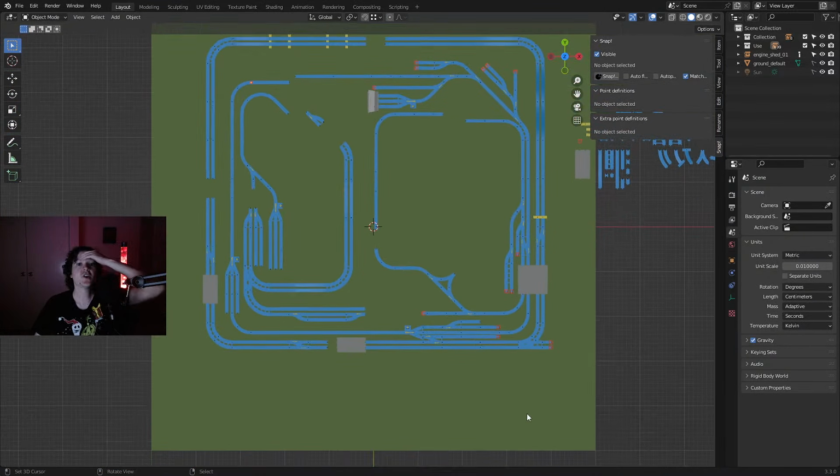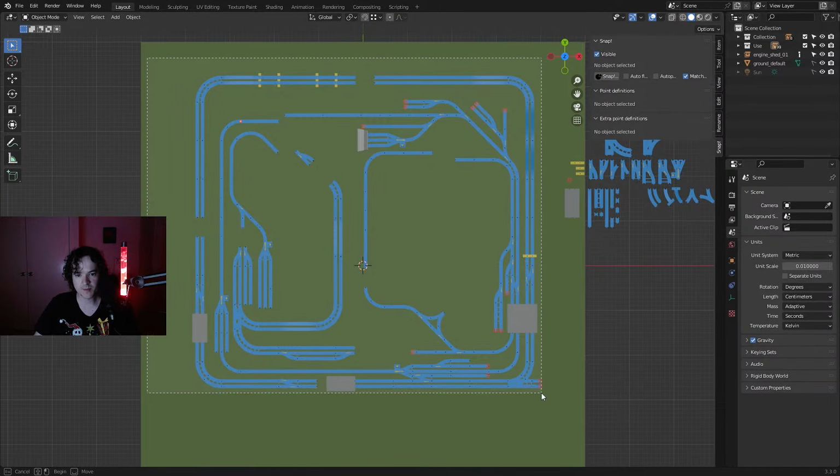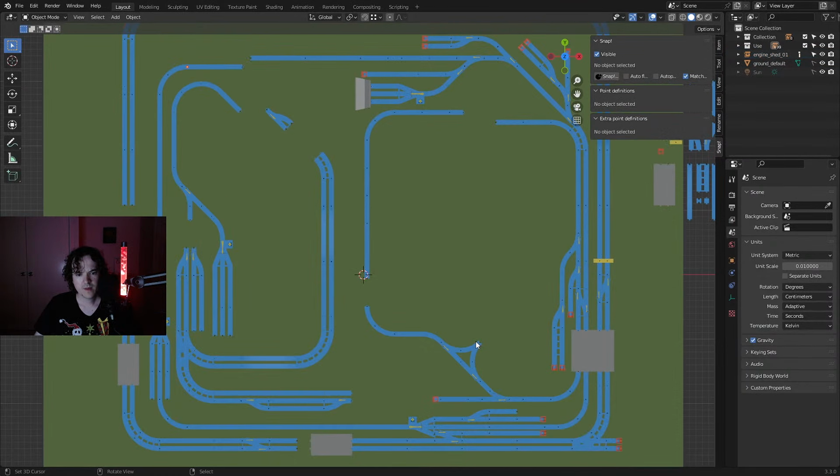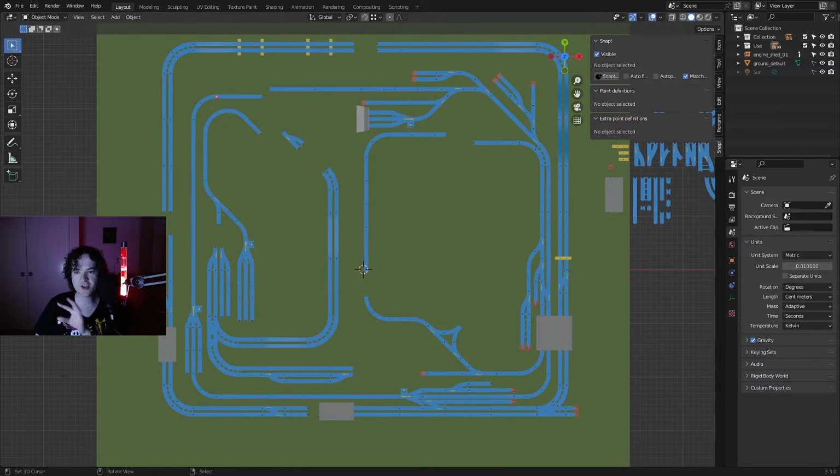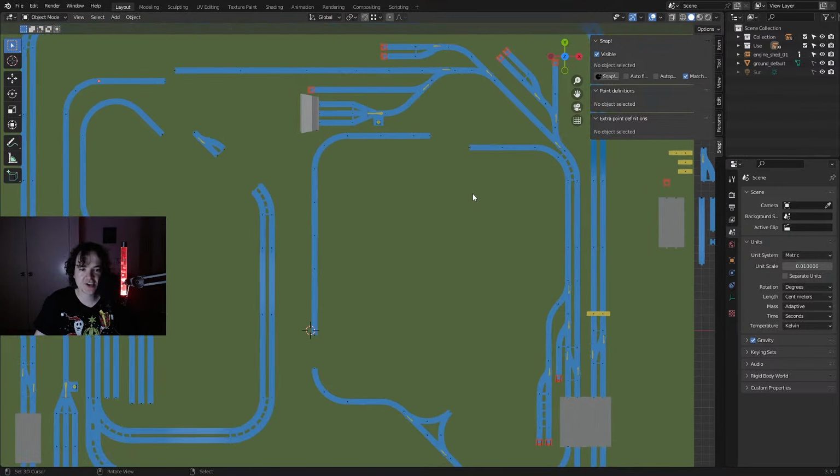All right, so this more or less gives you an idea of the layout. I know it's obviously not perfect. There's a few gaps in it. I don't think there's any sidings or anything missing. Maybe just the precise nature of how long some of these bits are. I'd probably spend a little bit of time going through stuff, and I should be able to figure most of it out. And then I'll be able to do a 360-degree tour of the layout. But you guys basically know the gist of the set now. You could definitely approximate it quite easily. There's a few bits and pieces that changed over time.